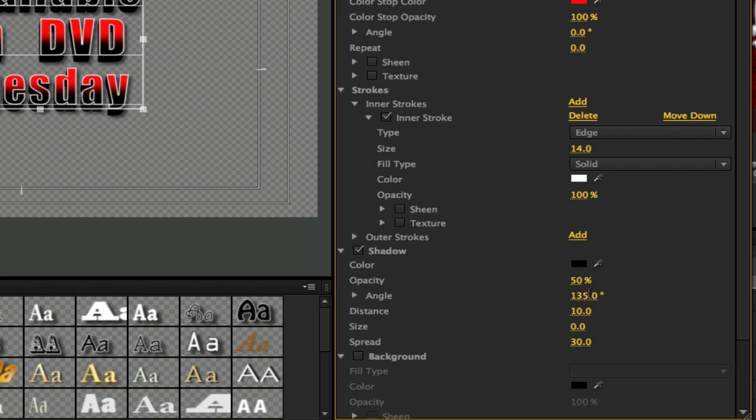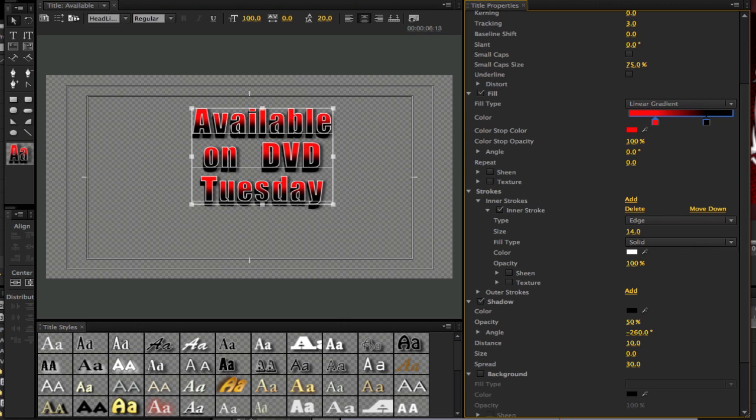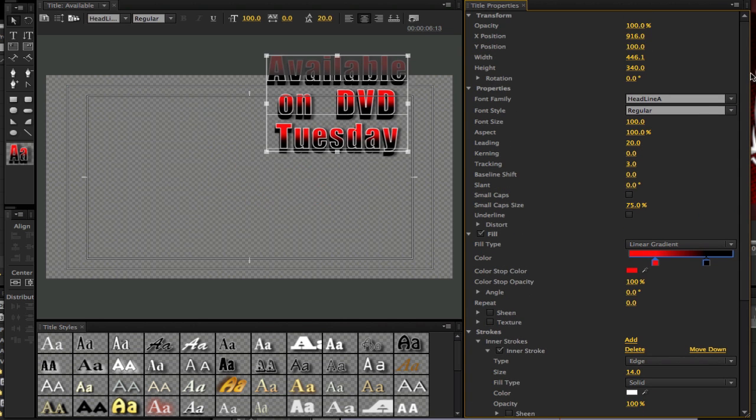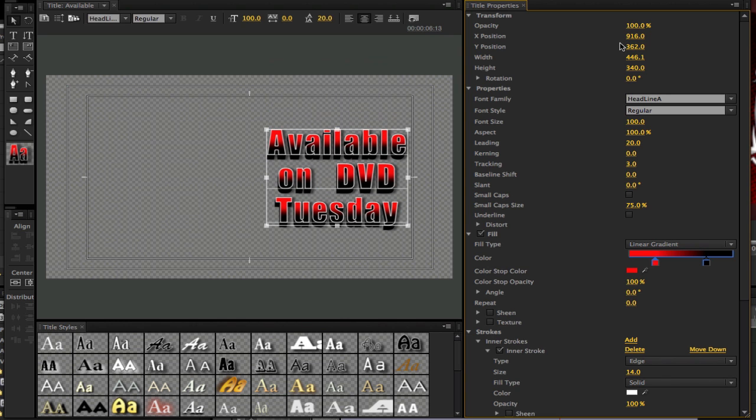Let's change the angle to 100 degrees. After you've done that, position the text within the title safe boundary on the right side. After that, exit out of the title tool.